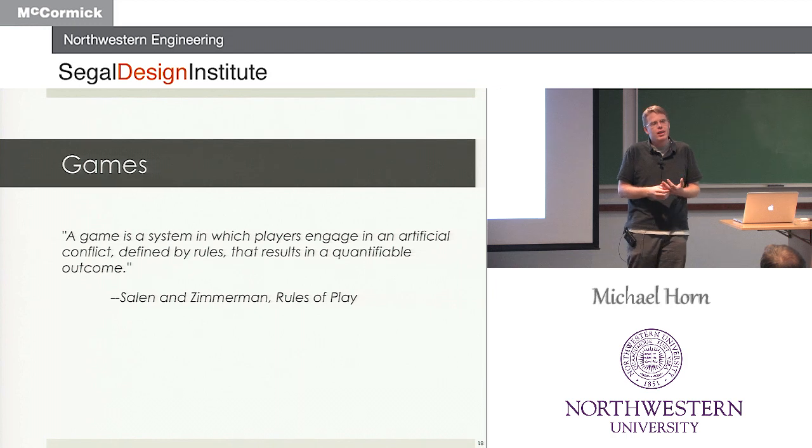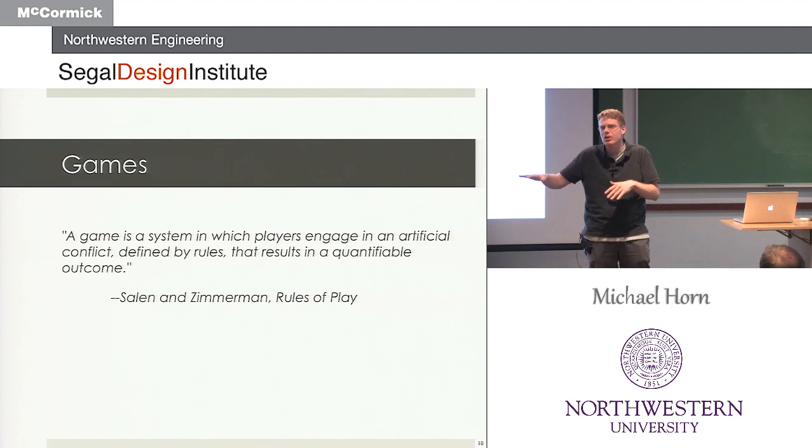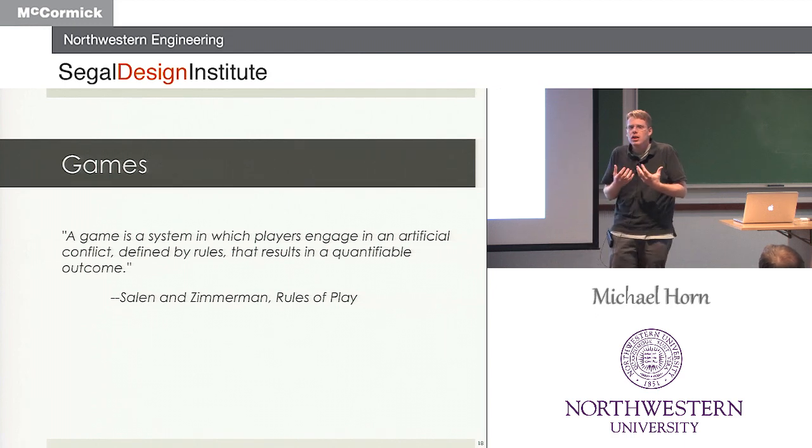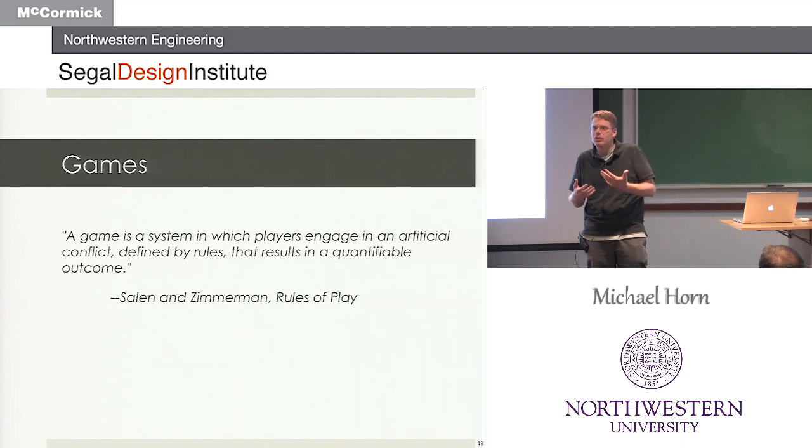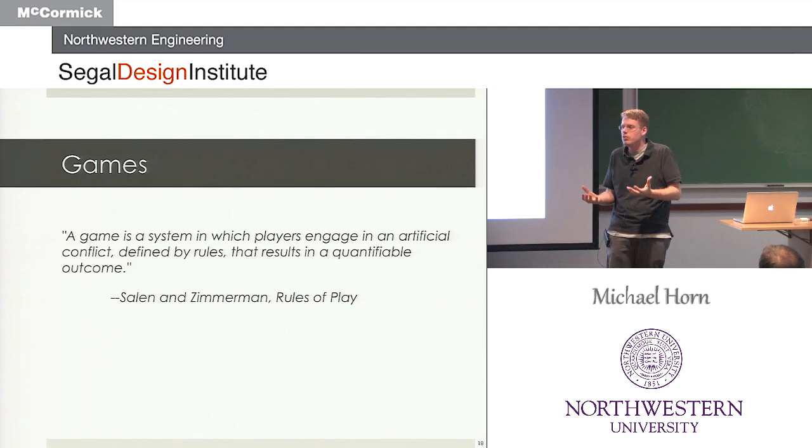You see this a lot, that interactive surfaces will use physics engines, or they'll have a little inertia, so you can slide a photograph across the table. To me, when you have that, the table itself is advertising itself as a game. It's using the language and the affordances of gameplay.